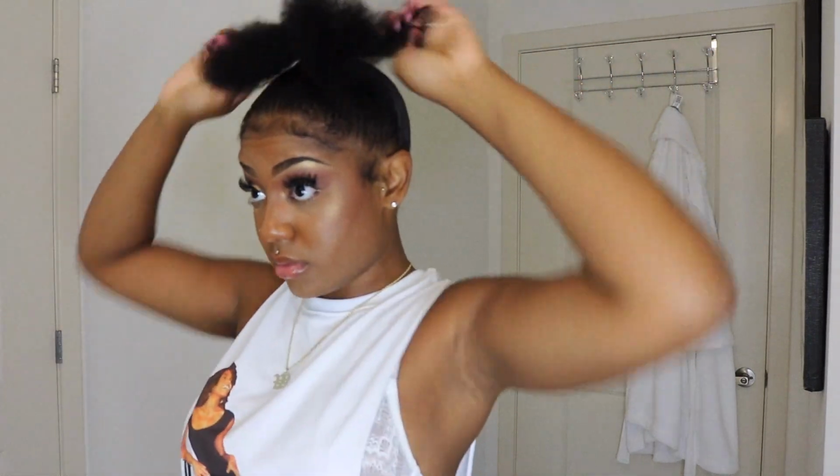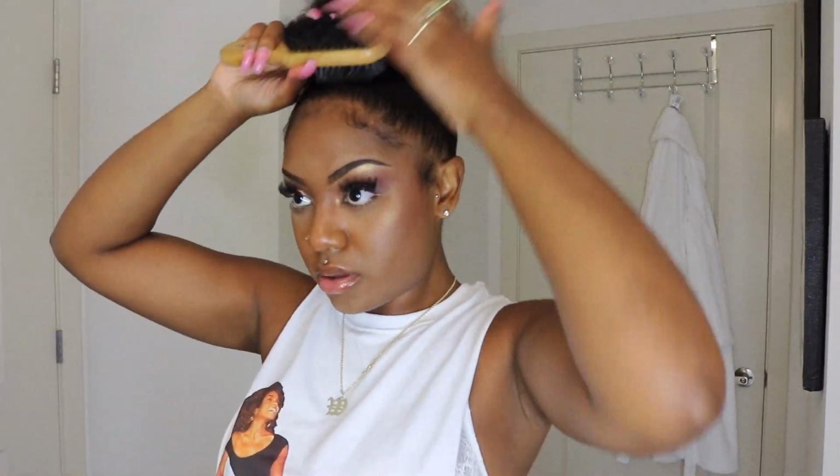Anyway, so look, this is what you need to know. If you have super thick hair and you don't have really fine hair like me, these extensions definitely will be your friend, or any curly extensions, because 9 times out of 10, if your hair is thick and natural, when you put your hair up in a ponytail using Eco Styling Gel, your hair is going to be matte, wavy, and pretty, and you're going to have waves. I don't have that, girl.